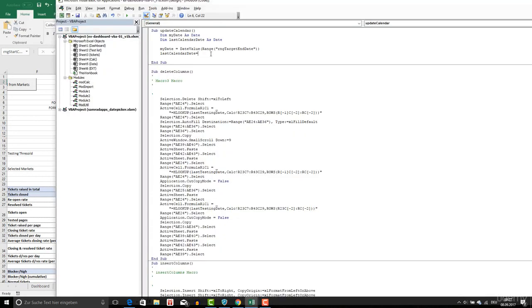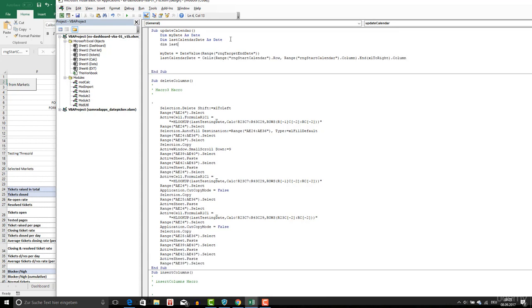It is equal to Range, it is equal to Cells, the row of range, this one dot Row, and the column is Range again of this column. So we get the row and the column of this range. We start to define a range, and I'm going to get the last one on the right, xlToRight, Column.Count.